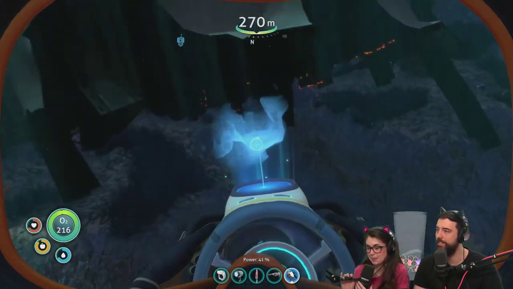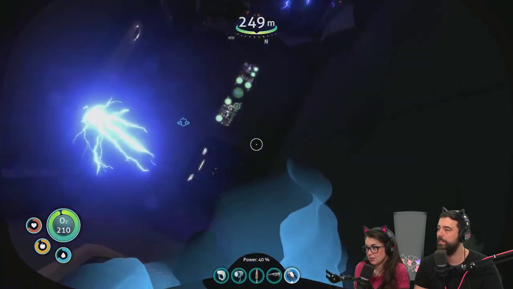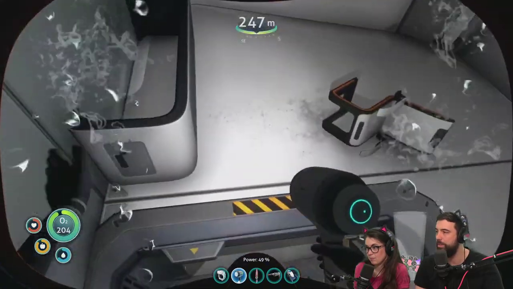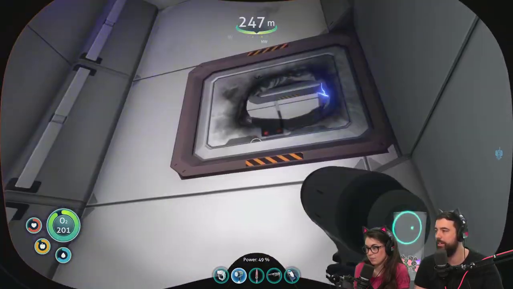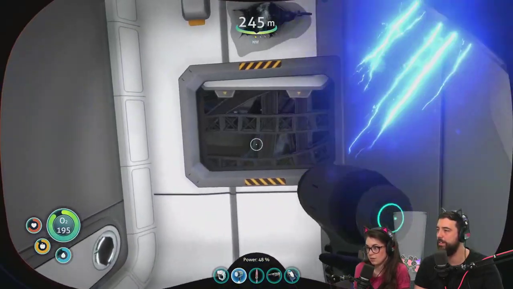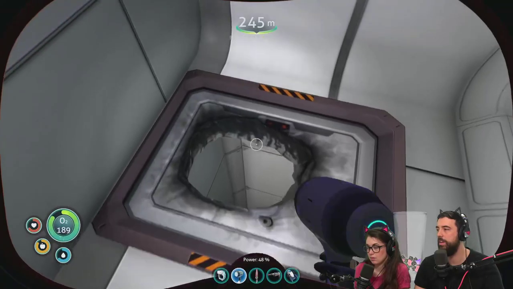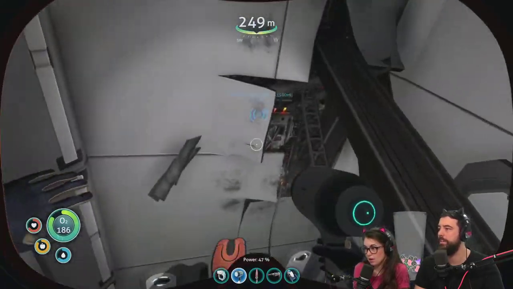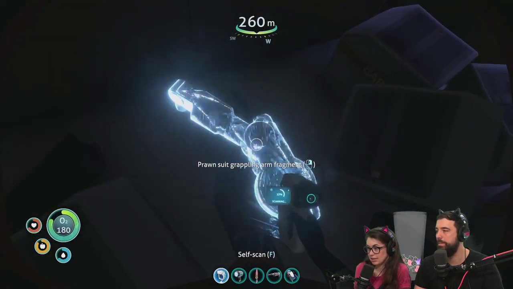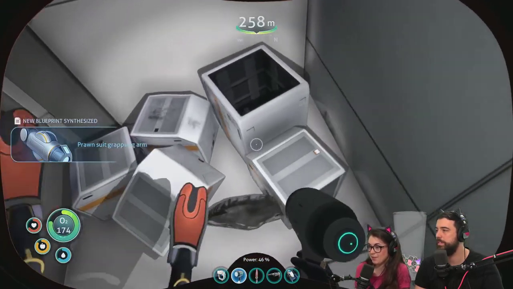All right, let's try this again. Ooh, apparently that was a rare fragment. All right, so last time I went through there. I thought you went through the laser door. No, I haven't gone through the laser door yet. And not this one. Another arm! Down! Ooh, grappling arm. Yeah, we got the grappling arm. Now we just need the prawn suit.